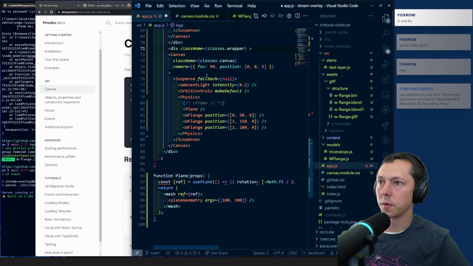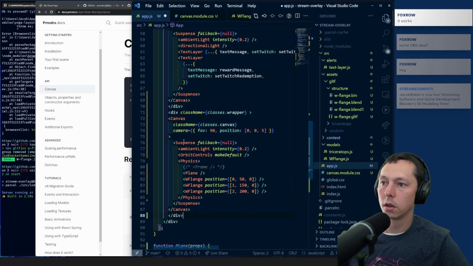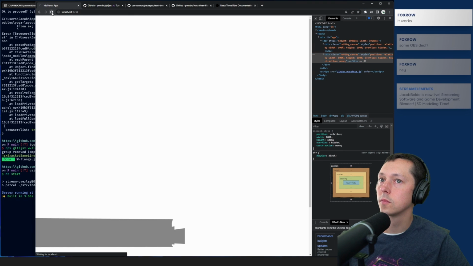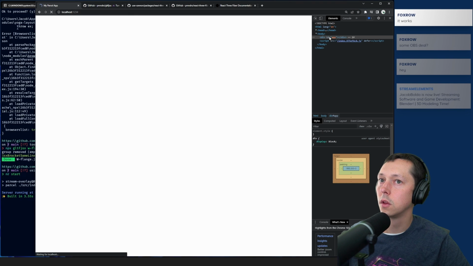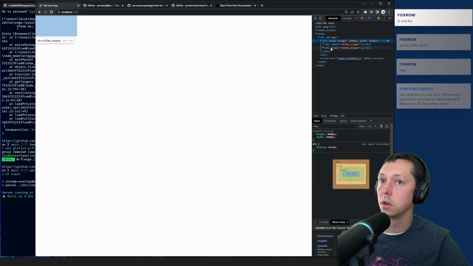Because it doesn't seem like we can actually affect the position of our canvas here. There we go. So now we've got two wrappers. Fortunately, they're small.